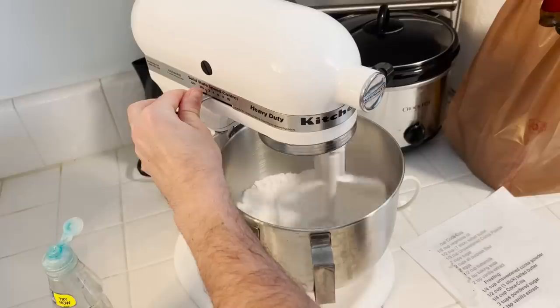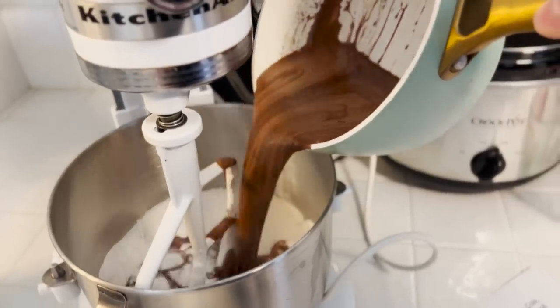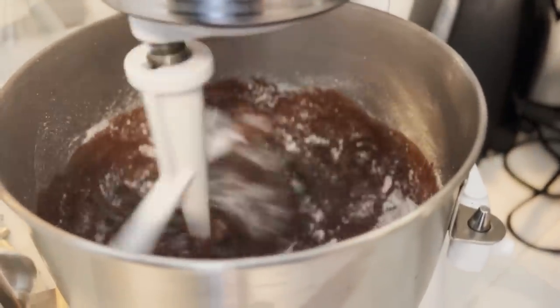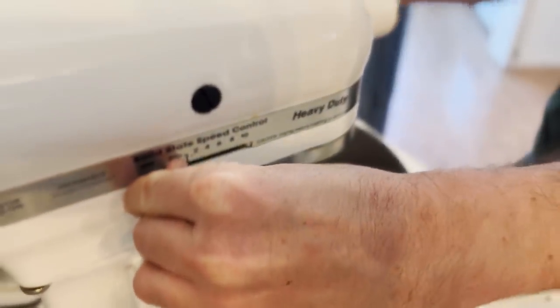I do wonder, with Cracker Barrel, they're not sitting back here making cakes like this every day. So I think mine's probably gonna taste better. And now that you're done with that bowl, you can just throw it back into your cupboard. And you don't wanna mix too much, because that can cause it to be crunchy and glutinous.